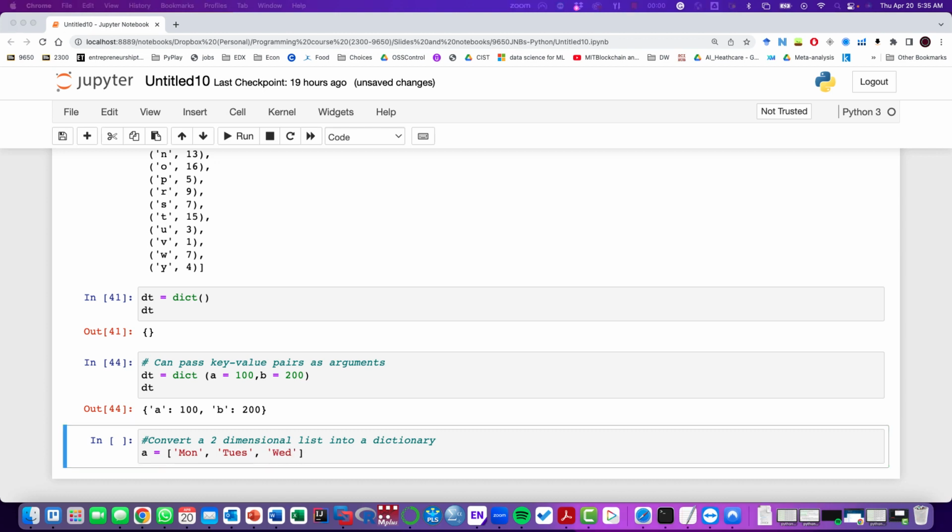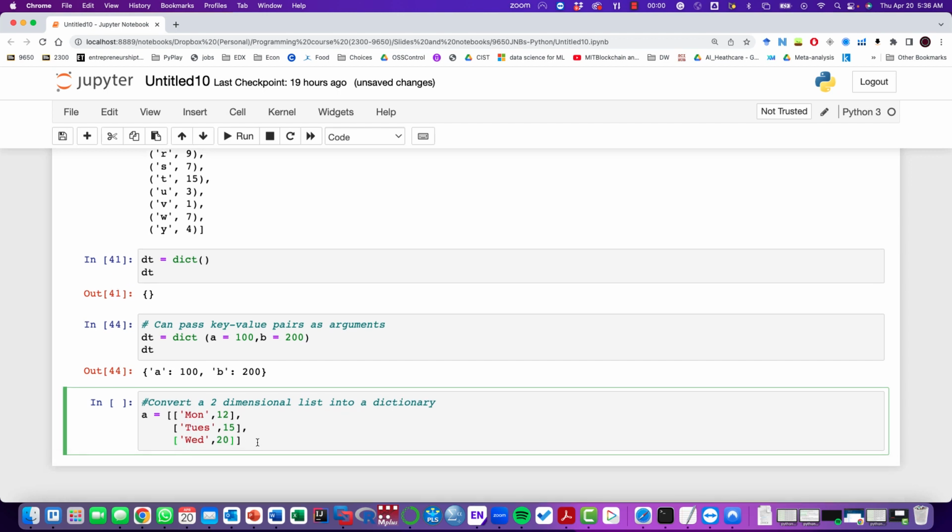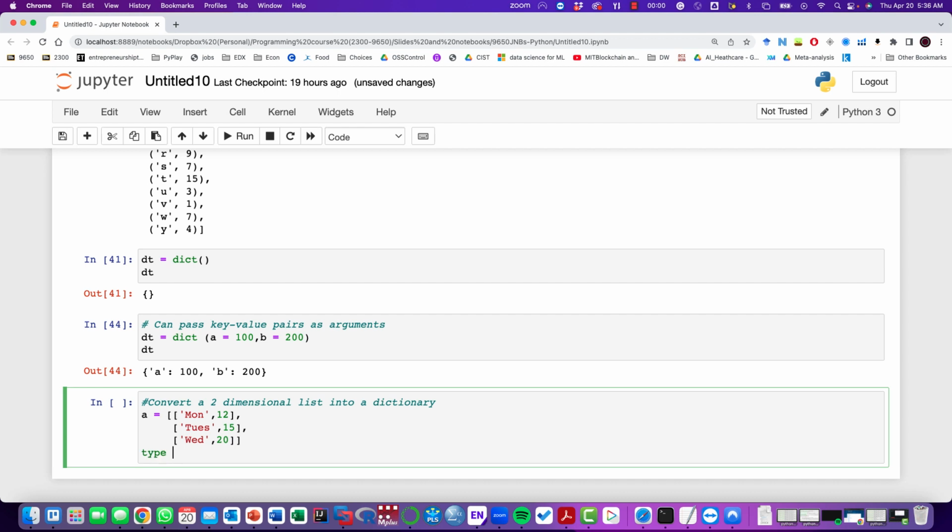A two-dimensional list is when we have a set of paired values within our list. So if I want to show this better, we can think of this as a set of paired values that are stored in a variable as a list.